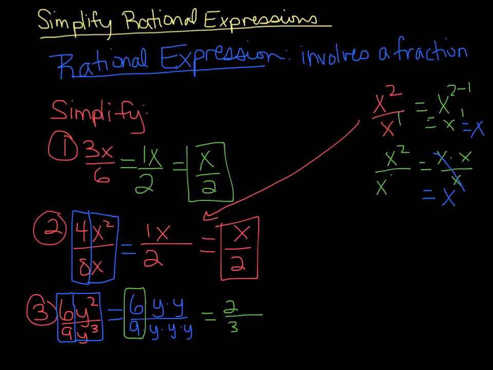With the y's, you can either think about it as subtracting exponents, or you can think about it as canceling things out. Either way, if you subtracted, you would get a y to the negative 1, which would put the y on the bottom. Or if you do it this way, you would just get a plain old y in the denominator, and your answer for this is 2 over 3y. If you find another way to do these problems, a lot of people find shortcuts, so you don't have to do it my method because it is long, but if you understand this method, do it. If you don't understand it or you find another way that's easier, do the way that works best for you.